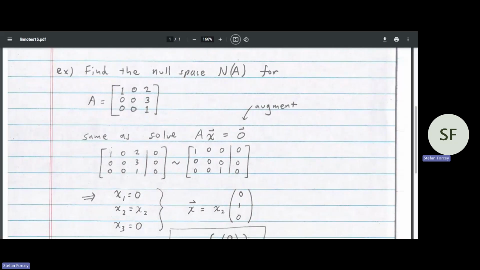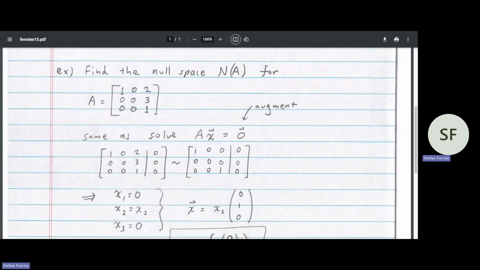It may not be quite in reduced row echelon form. To get it in reduced row echelon form, I need to switch the last 2 rows. But actually, it won't matter much for writing down the solution. So I went ahead and just wrote the solution down to save myself a second. The only other thing to do would be to move that row of zeros to the bottom. As it is, you can already read it off. You can say x1 is equal to 0. x2 is not a pivot column. It's got a column of all zeros, and so it's just a free variable. And then x3 is equal to 0.